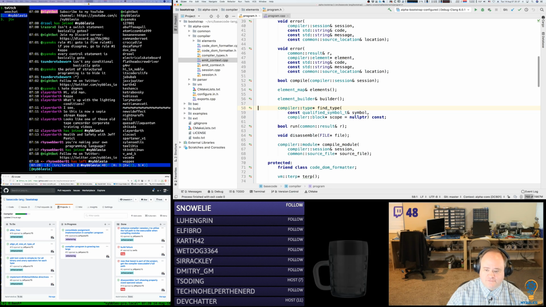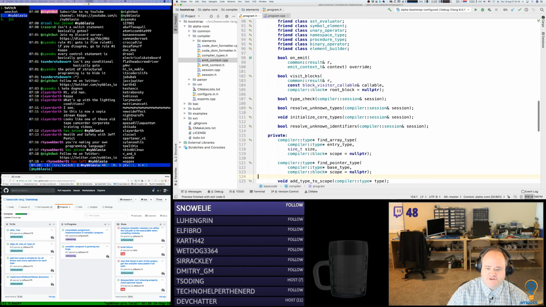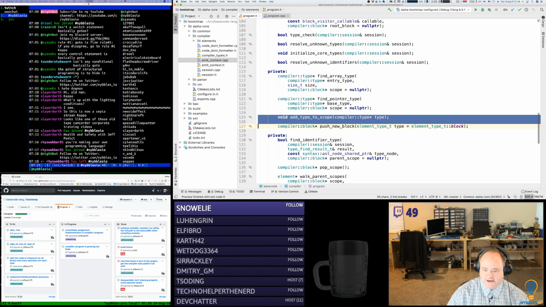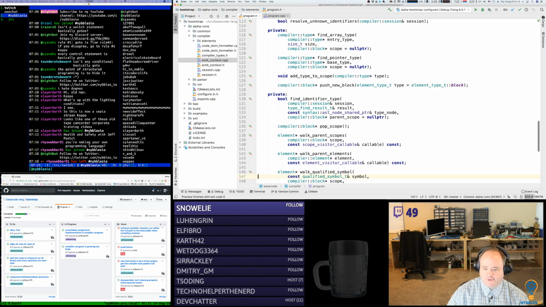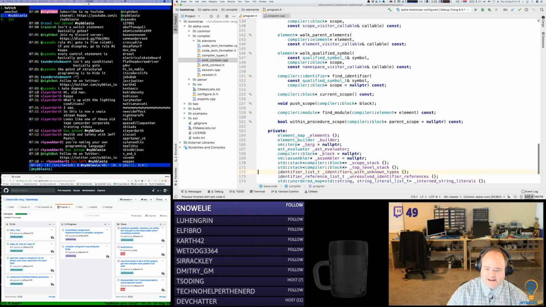Then, obviously, we have the compilation front end. And then we have stuff for blocks. Pretty much everything else on here is stuff that compiles calling: type checking, resolving unknown types, setting up types. And then everything still in here is finding types, creating blocks, scopes, walking scopes or elements, finding identifiers.